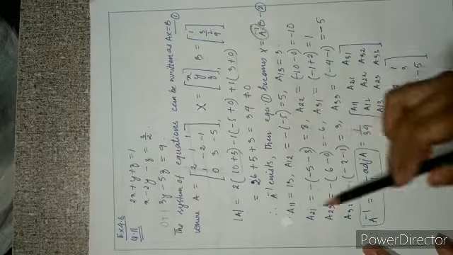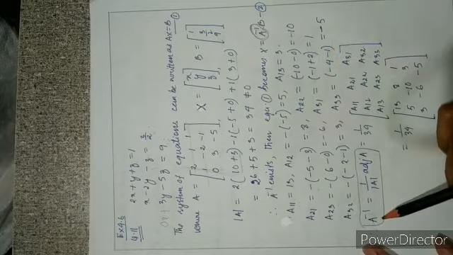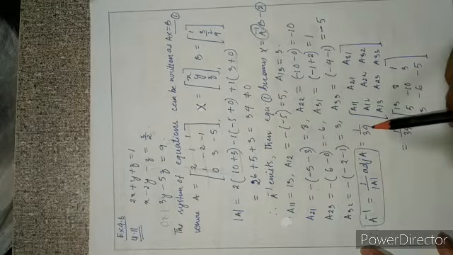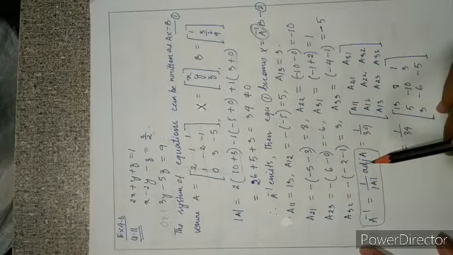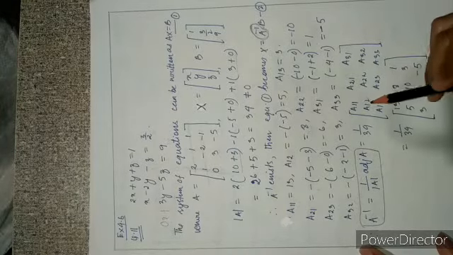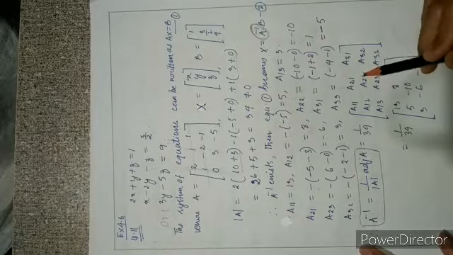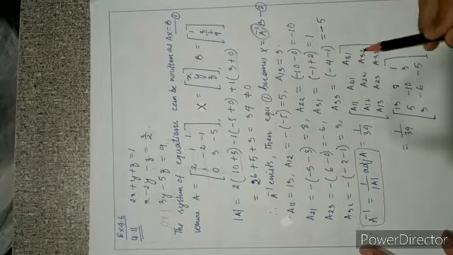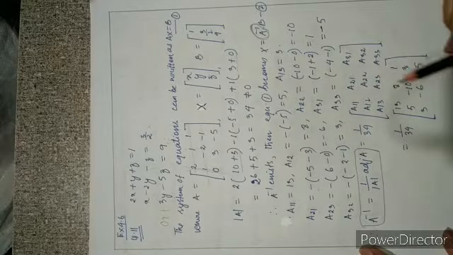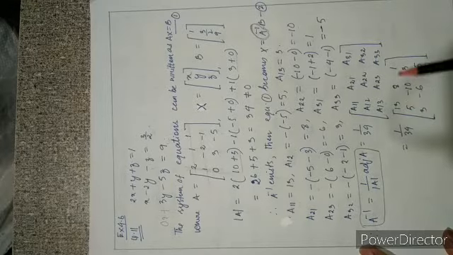So, we have found the cofactors. Then write the formula of A inverse. A inverse is given by 1 by determinant of A into adjoint A. Value of determinant is 34 and this adjoint A is the transpose of the cofactor matrix. They are capital A11, A12, A13, A21, A22, A23, A31, A32, and A33. Then substitute the values of its cofactors, and we have this matrix 13, 8, 1, 5, minus 10, 3, and 3, minus 6, and 5.